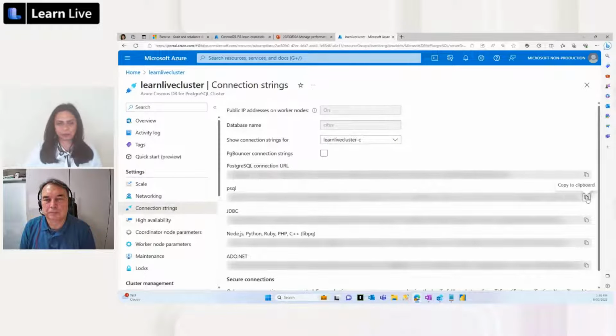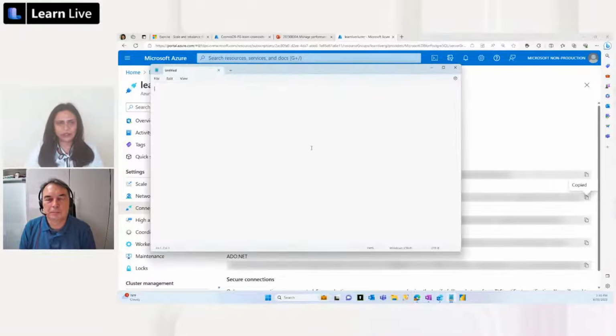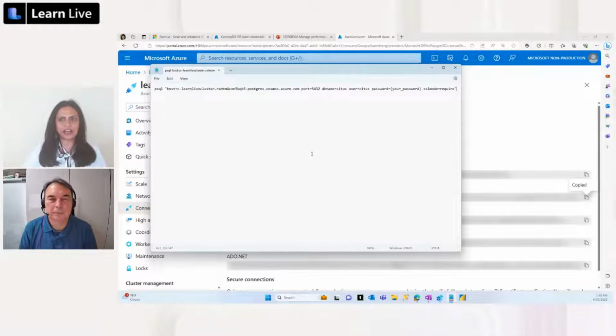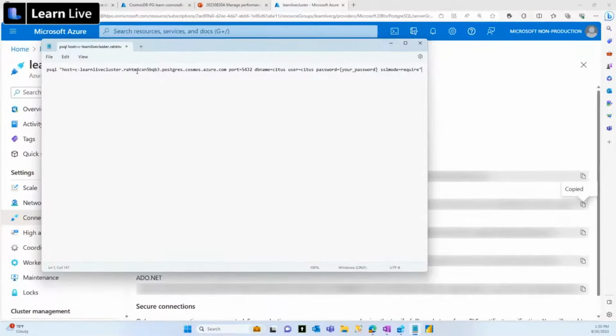Okay, I'm unable to pick it up, but let me go to my OneNote and see if I can have it there, because it's not showing it to you, but this is what it is. As you can see, the host name, the port, it shows you what the DB names are, and then you need to specify or change your password.